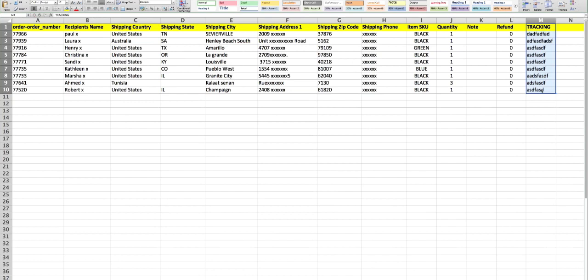All right, so I've shown you step 1, and I've just shown you step 5, okay? I've just shown you the file that we exported and what it's going to look like when your vendor sends it back to you. Of course, yours may not look exactly like this. It may not have everything in this order, or it may not have a yellow column. What matters is the information that's in here, not how it looks. But they'll usually send it back to us with a tracking number here. And we don't have to do anything with that tracking number. It's just for our records, for our files, in case we need it.